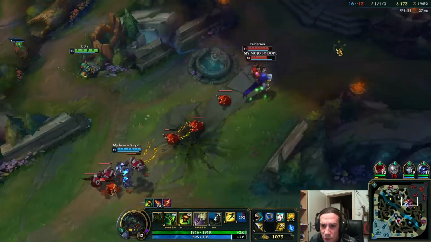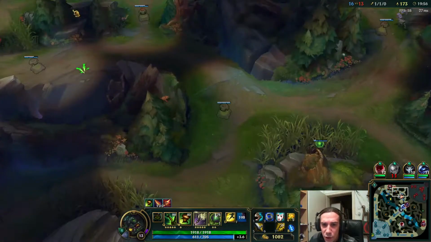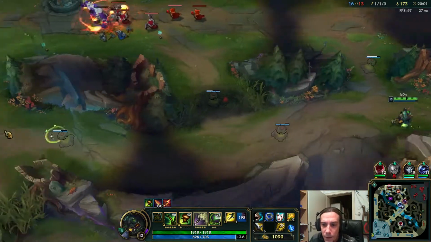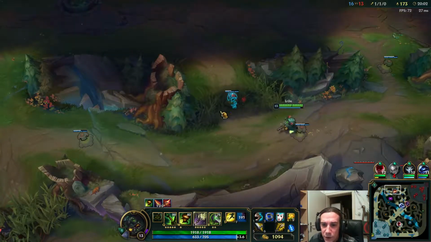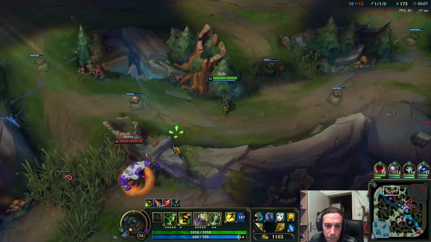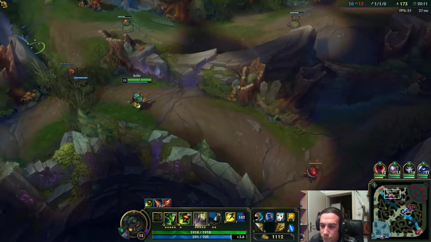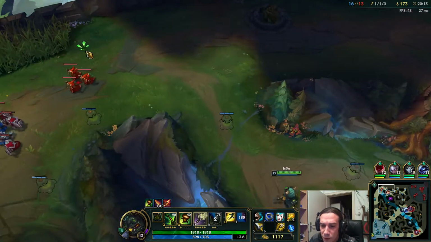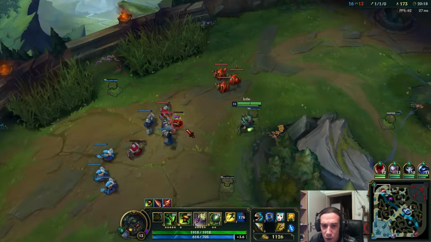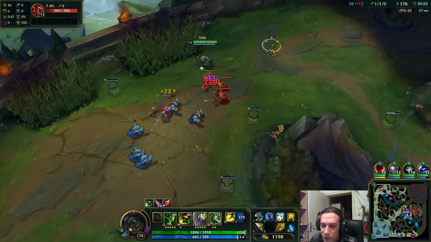So I should try fighting Mundo here. This might be good, because he looks pretty unaware of my presence here. Hmm. He's going for the team fight. I don't want to go for the team fight. I'm just gonna keep pushing for now. Shaco's splitting bot. I don't have TP to react to that, sadly.